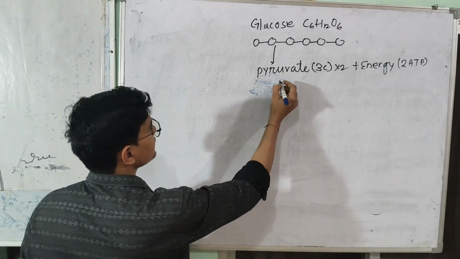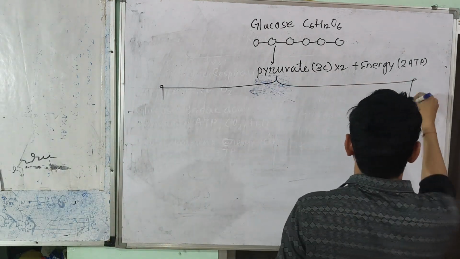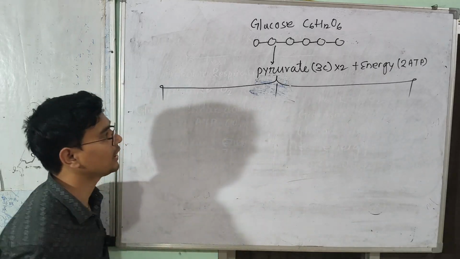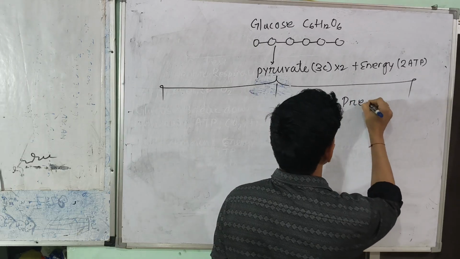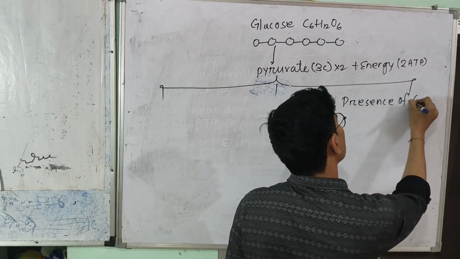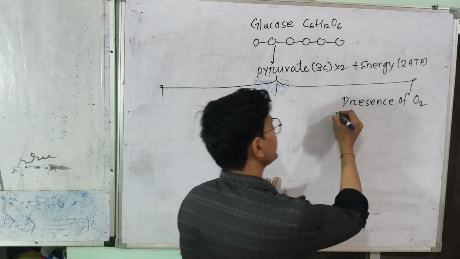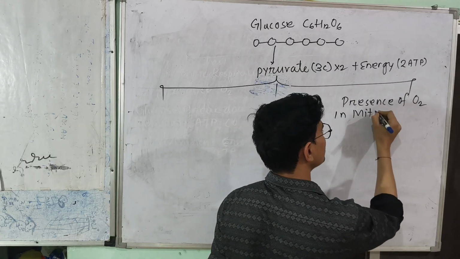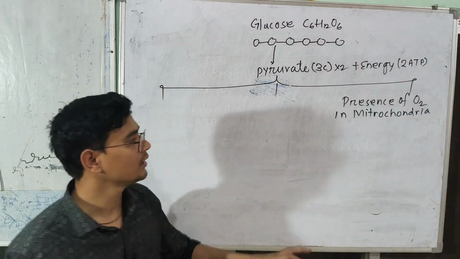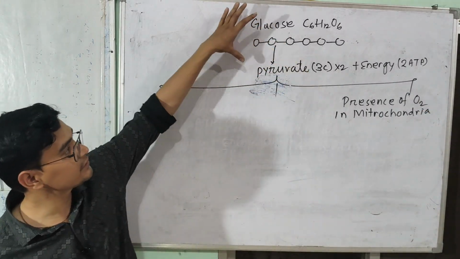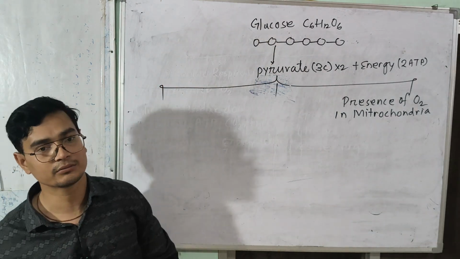Okay, here we discuss how this pyruvate changes in the presence of oxygen, in the absence of oxygen, or with lack of oxygen. First, the presence of oxygen: breakdown of glucose or pyruvate in the mitochondria, where respiration is performed. First, the process of glucose changing to pyruvate takes place in the cytoplasm.